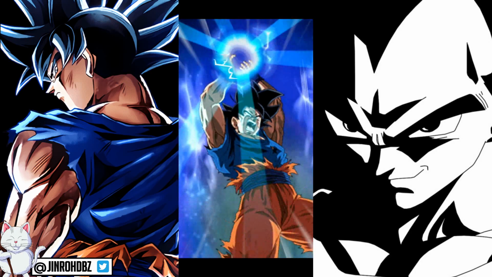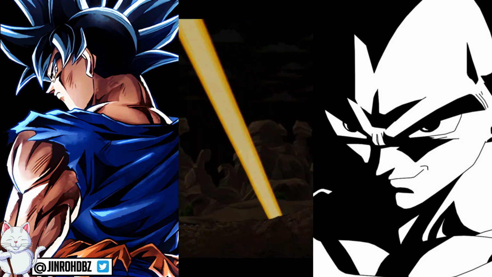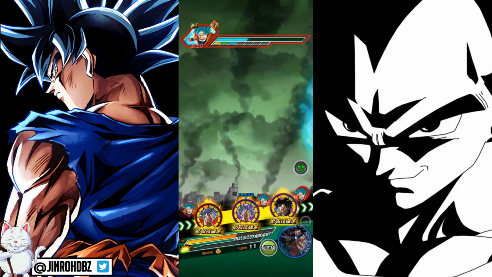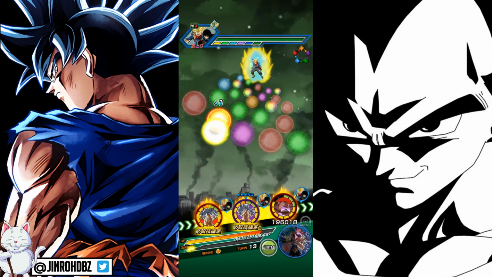Not that it's necessarily a problem, but for example, if you decide to run all the anniversary units in one team, you're definitely going to run into some Ki issues. So that's the only reason why I'm saying they ought to at least awaken them to a better state and just provide at least a Shattering the Limit link skill.